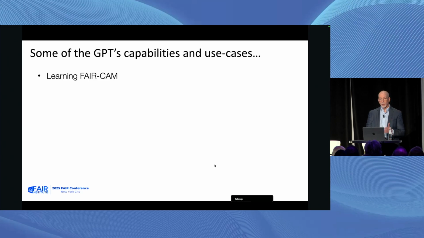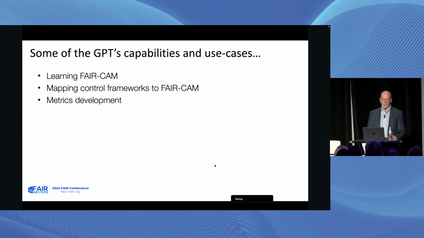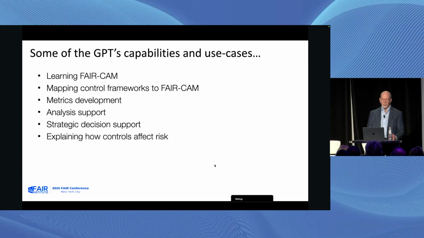Some of the use cases are to learn FairCam itself. You can use it as a tutor to understand how FairCam works. You can have it map controls, these anatomical control frameworks, to FairCam. What functions does this control or that control serve? Metrics development, it's very good at metrics, developing metrics for security programs. Analysis support, if you're doing a FAIR analysis and you have some question or concern about controls within the analysis and determining the operational efficacy of a control, it can help you with that. Strategic decision support, explaining how controls affect risk, development of FairCam teaching materials.